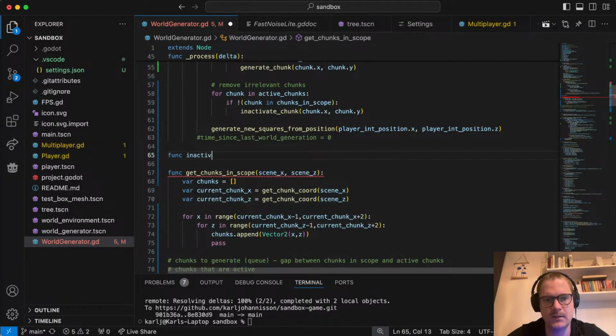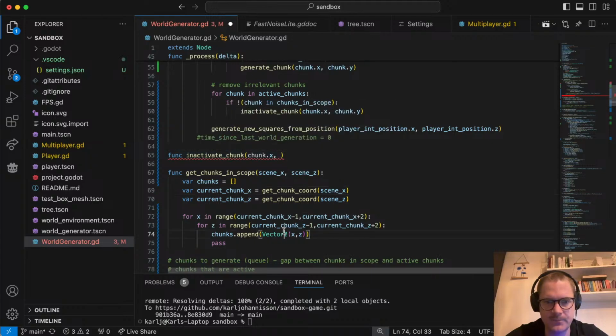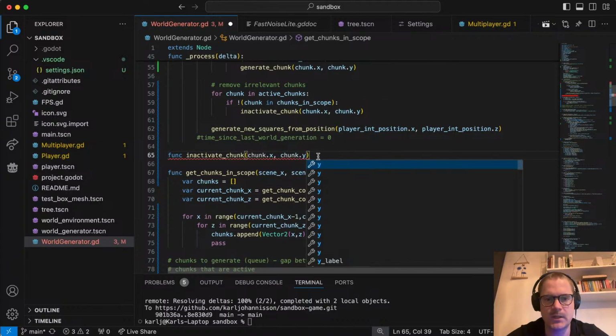Func inactivate chunk, func. It's like a made-up language. Chunk.y.